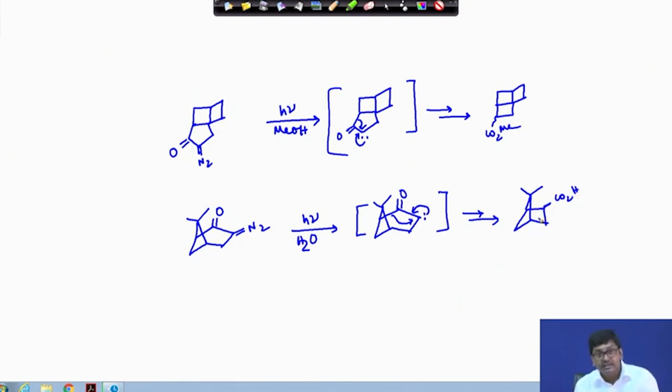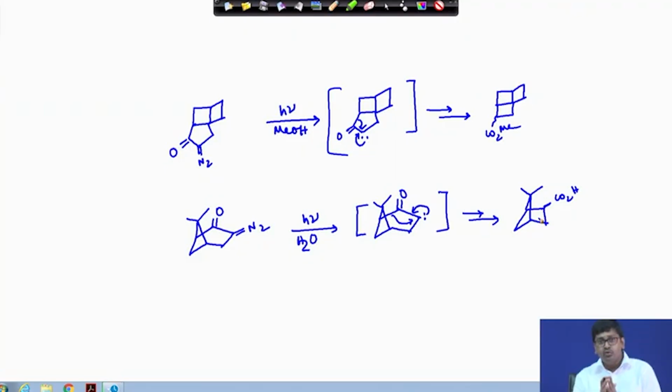So, this is the 5 member ring with a carboxylic acid. In all these cases that I have shown here, you see that we started from a larger ring, but at the end the ring size is decreasing. Overall, if we start from a 6 member ring we get a 5 member ring, and if we start from a 7 member ring we get a 6 member ring.